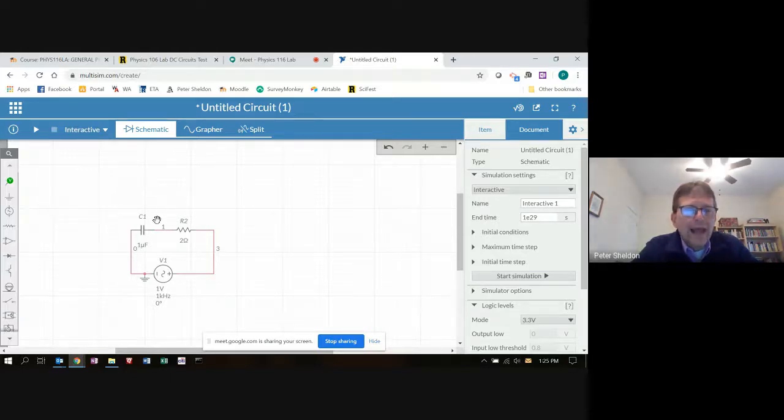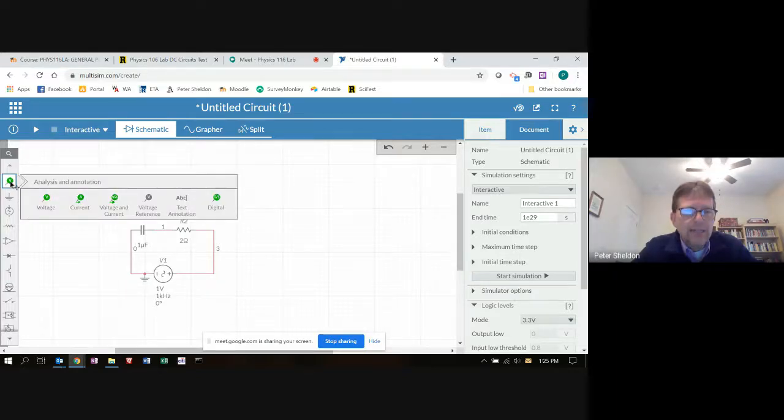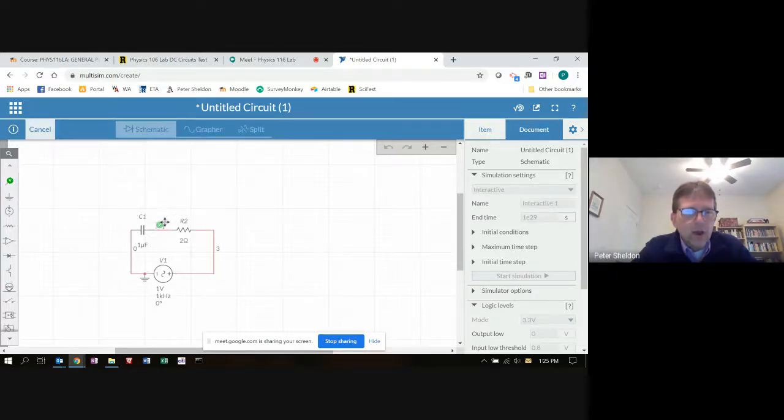There's my RC circuit, just like we had in lab last time we met. And we're going to look at the voltage across the capacitor, just like we did last time. So I'm going to put my voltage probe right here. Because the ground is here, it's measuring the voltage across the capacitor. Does this make sense so far? Yes. Okay, I said yes for you.